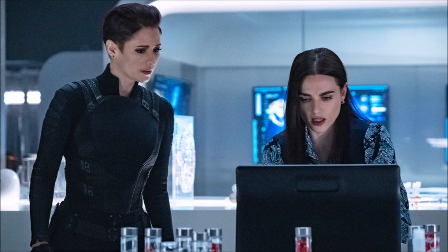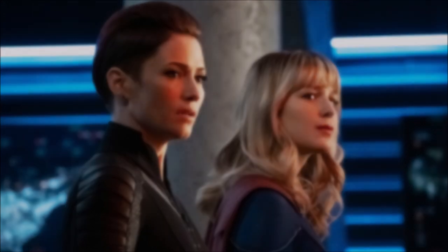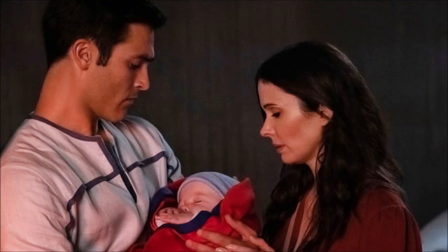I think the way the crossover is actually going to start is some earths are going to be destroyed. We're going to see some of the impacts and that sets the stakes, but I think with Supergirl being the first episode, we get this setup. So we're just with Supergirl's characters at the start, and then we find out eventually about Crisis coming, and that's when our heroes from the other earths and other shows will come in and visit Earth 38.